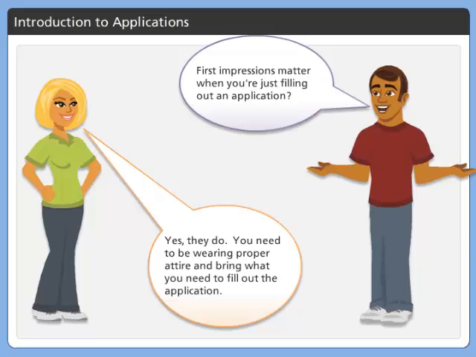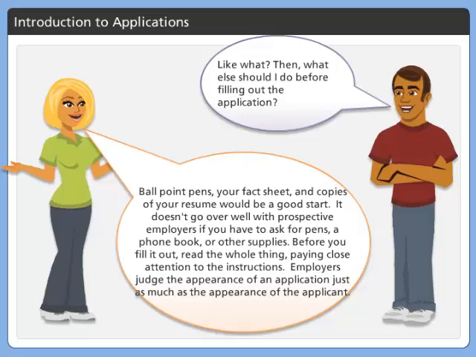First impressions matter when you're just filling out an application? Yes, they do. You need to be wearing proper attire and bring what you need to fill out the application. Like what? Ballpoint pens, your fact sheet, and copies of your resume would be a good start. It doesn't go over well with prospective employers if you have to ask for pens, a phone book, or other supplies. Then what else should I do before filling out the application? Before you fill it out, read the whole thing, paying close attention to the instructions. Employers judge the appearance of an application just as much as the appearance of the applicant.